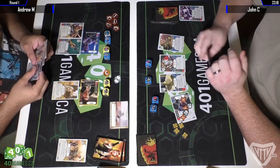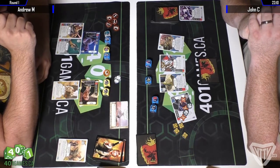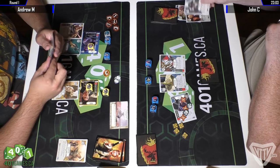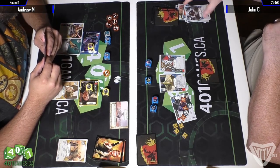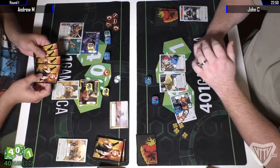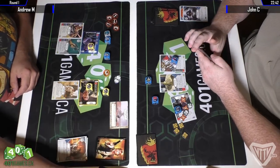Let's see a Riposte in Andrew's hand as well. Of course, that works really well with Han's shield ability. And so he does decide to go ahead and do the damage here. Of course, with the Force Illusion, that blocks a total of 5 damage. 5 is not an insignificant amount of cards to mill from a deck. Both Rise Again, given how many resources John had, he's likely going to be able to play them. On the other hand, he is in no risk of imminent death, so uses those 4 discard.